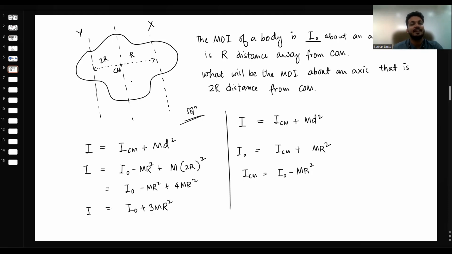Awesome. So some of you got it correctly, some of you made a small mistake, but I think a lot of you got it correctly. People who made a mistake, please let me know where you are making the mistake. Please understand this formula is only valid when you have the center of mass moment of inertia, and we use the first condition to find the moment of inertia about the center of mass. Once we have this ICM, then only I can apply that formula and move ahead. Please let me know if you understood this one. If you have any doubts, I can repeat, but you gotta ask.